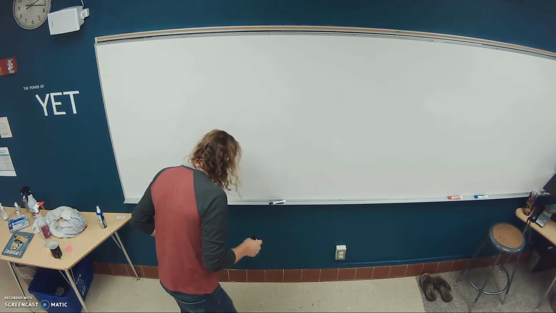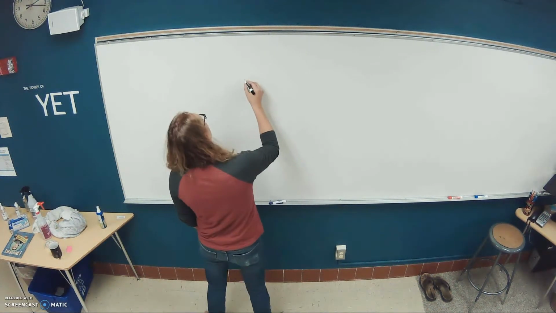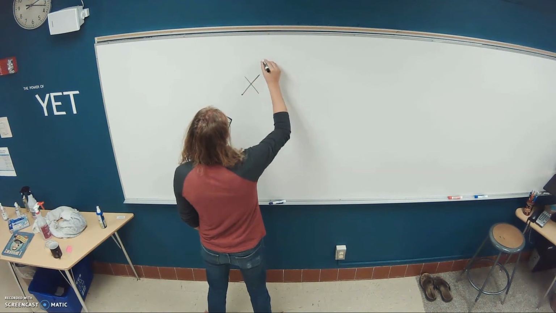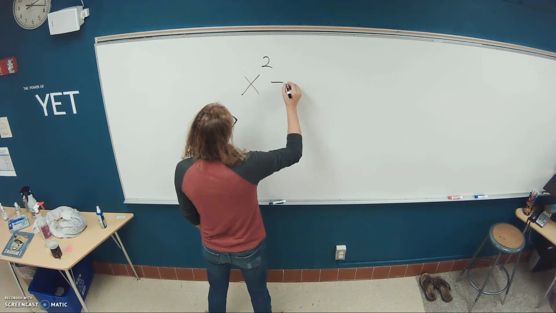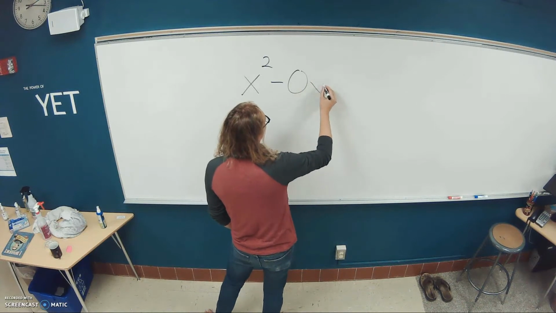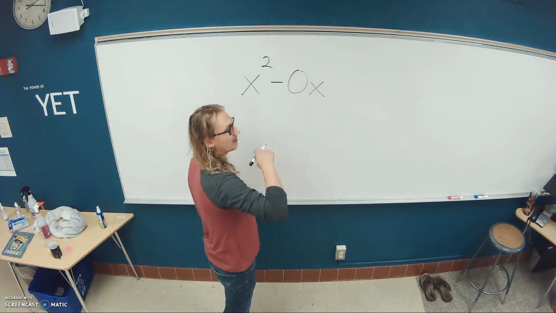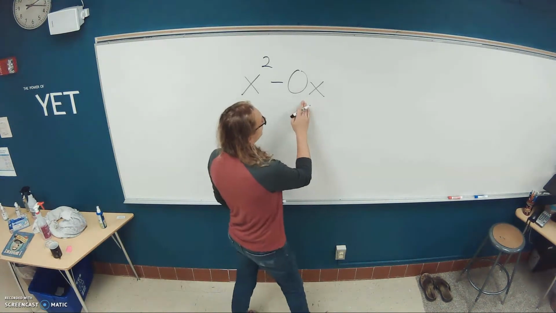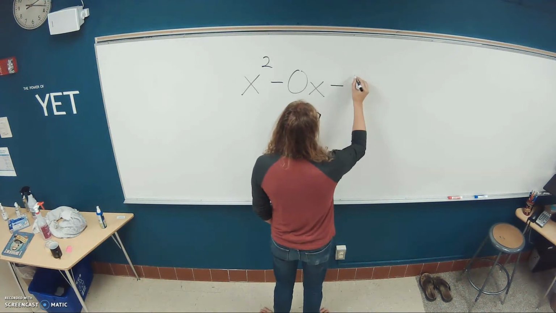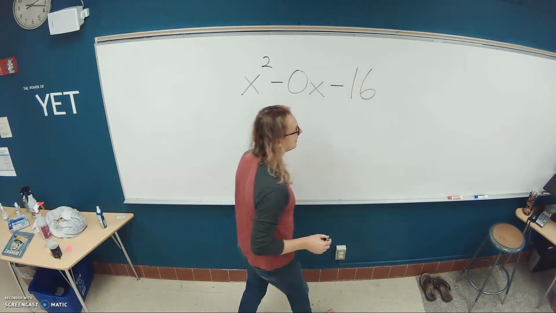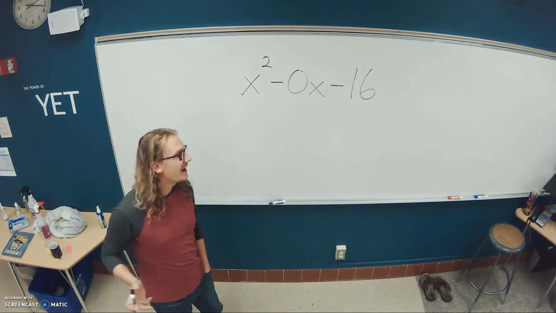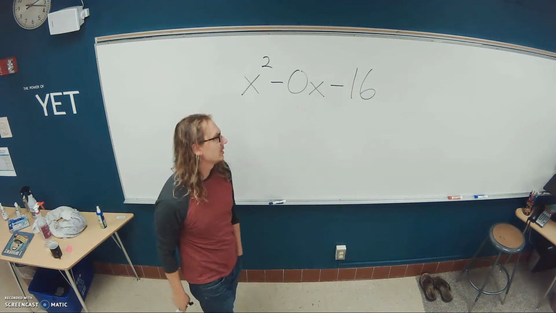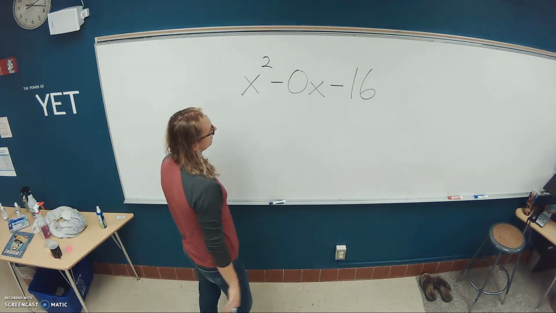So if I have something like, let's say, x squared minus, and this is how I wrote this problem, you should recognize this 0. It may have caused you a little bit of a kerfuffle in the most recent assignment. x squared minus 0x, we're going to say minus 16. We're just going to factor this exactly like we did yesterday, okay? So x squared minus 0x minus 16.